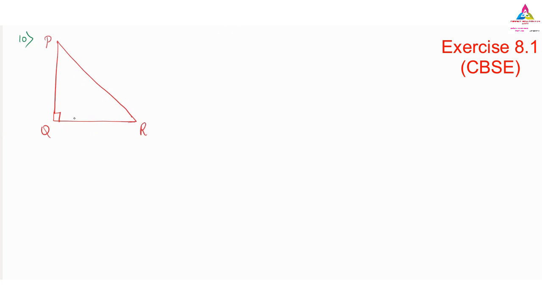And here they have given PR plus QR. This is PR, and the QR. If you add them together, PR plus QR, that value is 25, it seems. And PQ value is 5 units, that is 5 centimeters. Determine the value of sin P. Then you have to find the value of cos P and tan P. This is one easy question, well, not easy at first, but the question is given.